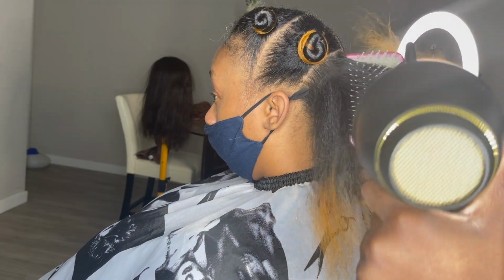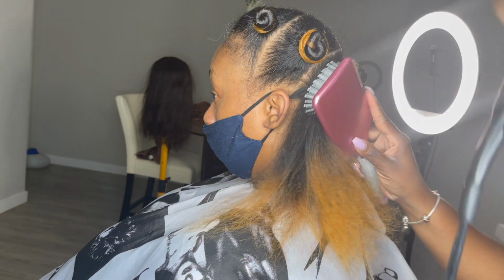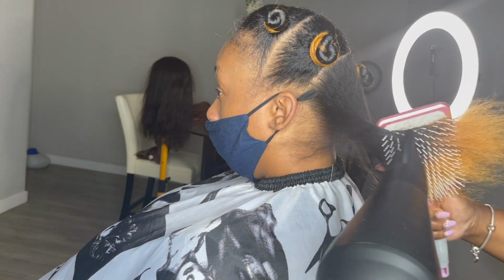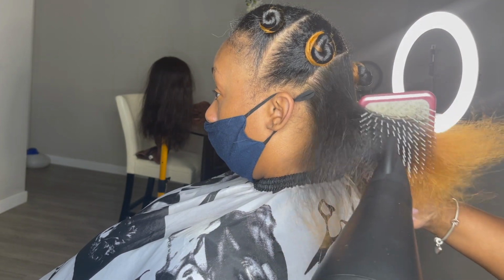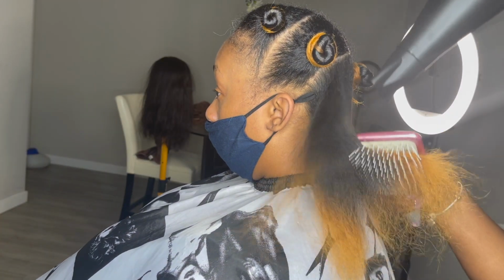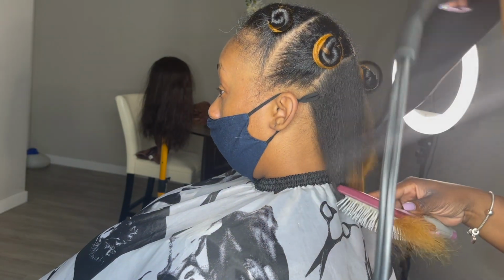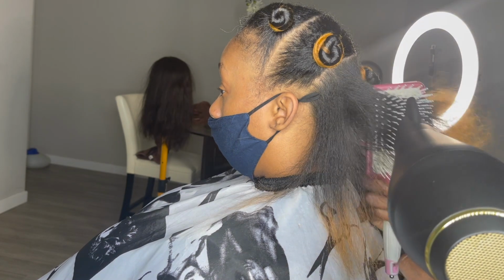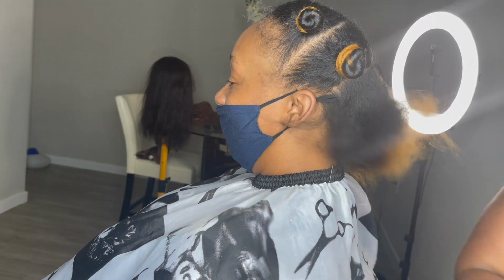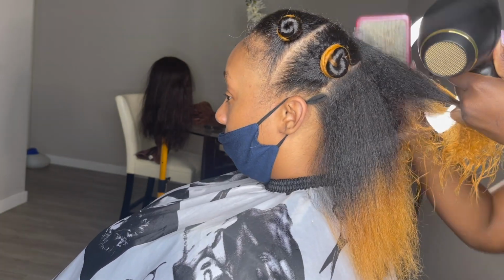But when it comes to silk pressing, you really have to take your time when it's blow drying. And I'm going to blow dry not so much for it to dry, but for it to be straight. So then when I go into flat ironing, I can only do one pass. Honestly, when it comes to fine hair, I only do one pass. Slowly, I take my time. And today, I'm just going to make sure I take my time and blow dry her hair straight.